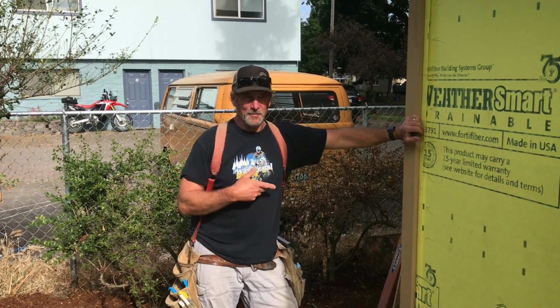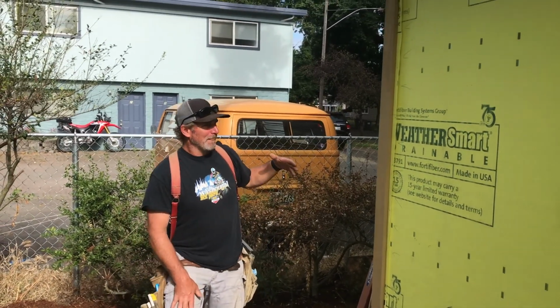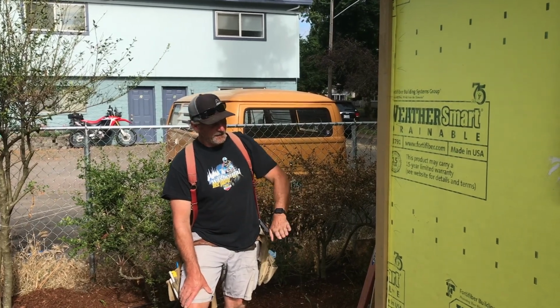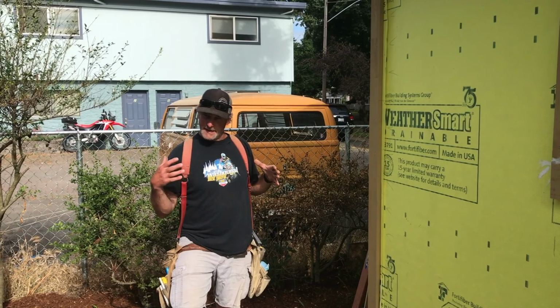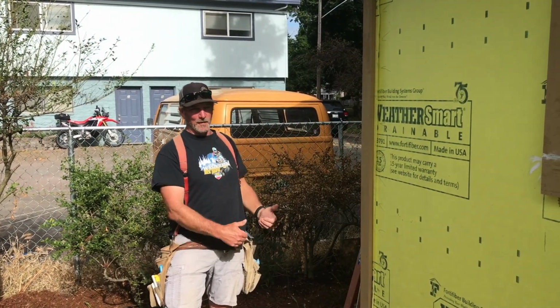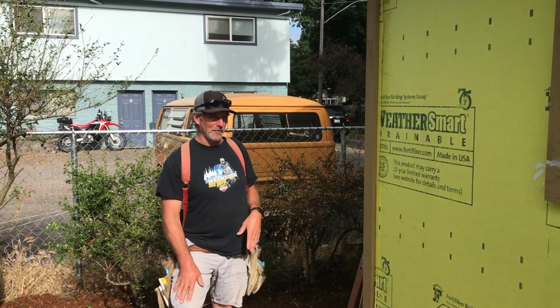Morning. So we're back here in Springfield, Oregon. And it's time to put on the lap siding. Lap siding goes bottom piece, top piece goes over. Obviously it creates that shingling effect where if water were to hit the home, it goes nowhere but out versus in. That's the whole point.